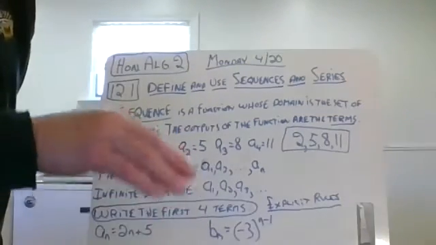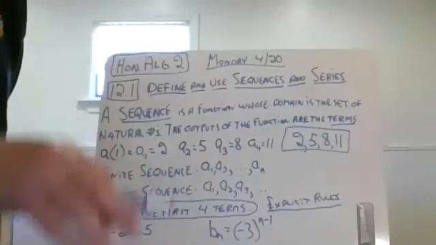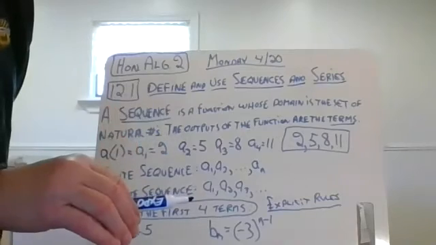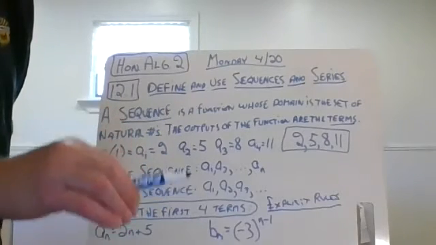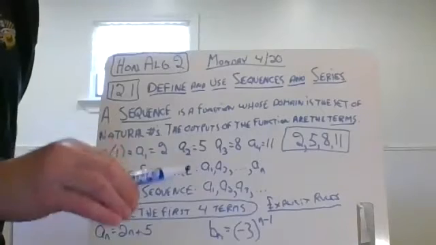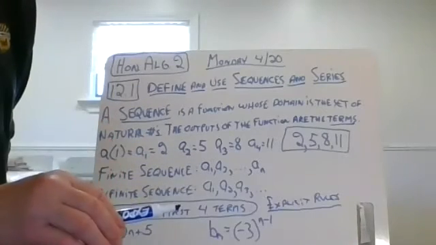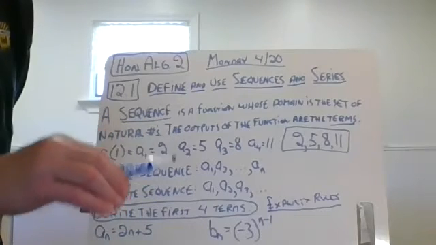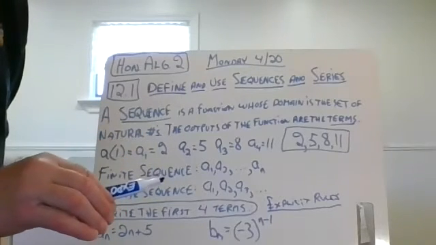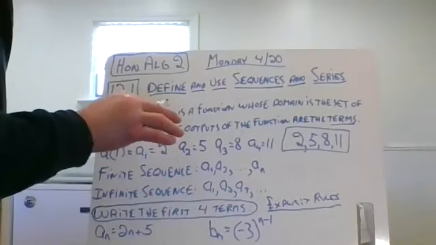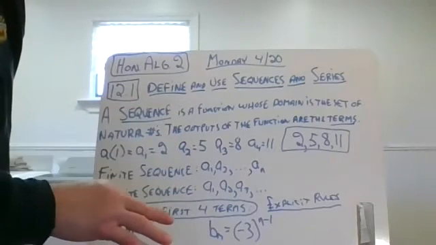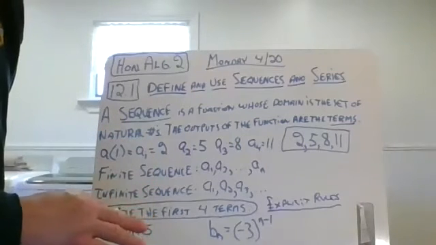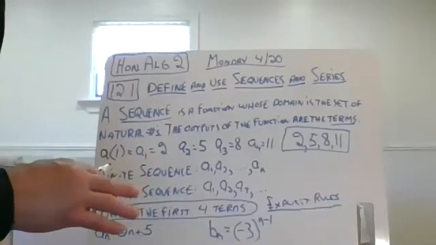And then when we get to section 2 and section 3, we do a specific sequence and series. The one's called arithmetic and the other's called geometric. There are formulas for those that'll help you figure them out. Those are going to be a lot easier to understand. But today we'll just take a look in general at what a sequence is and what a series is and the notation involved, and then do a few problems.